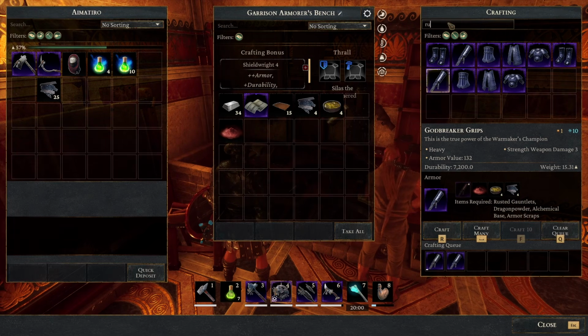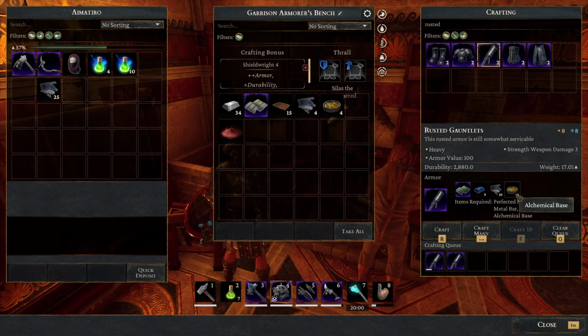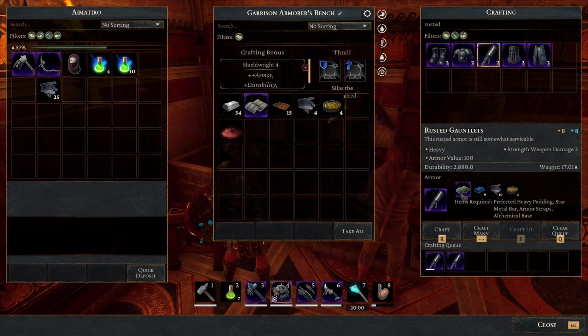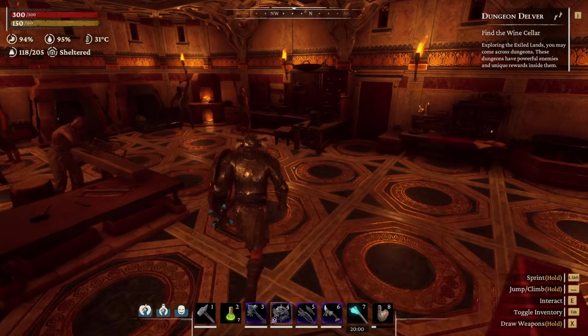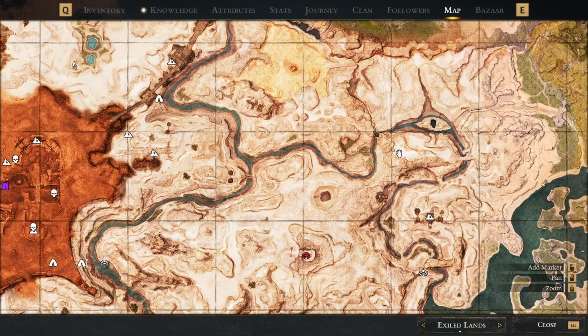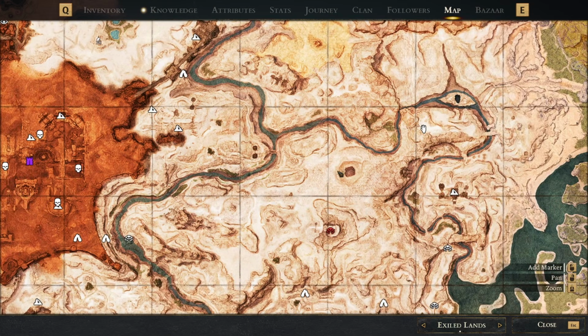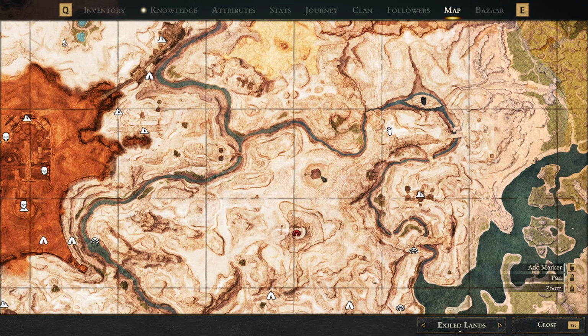We had to make the rusted gauntlets. So again, that also requires armor scraps, star metal bars, and alchemical base. So again, very expensive to make. And there is actually another armor that I would want to get. I didn't want to make it on the other separate video. But again, I'll just have to drop by in the sinkhole, learn that. I will not fight the arena champion, or the champion of the arena.